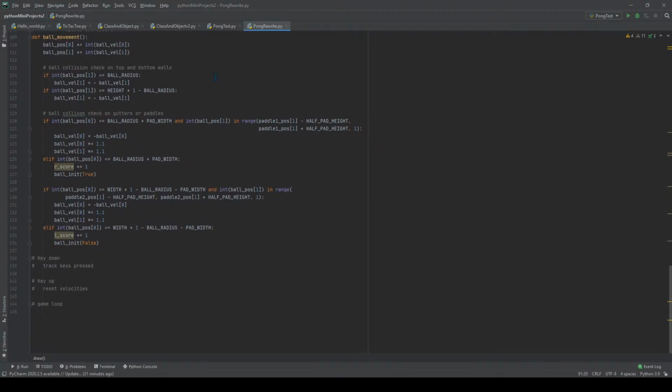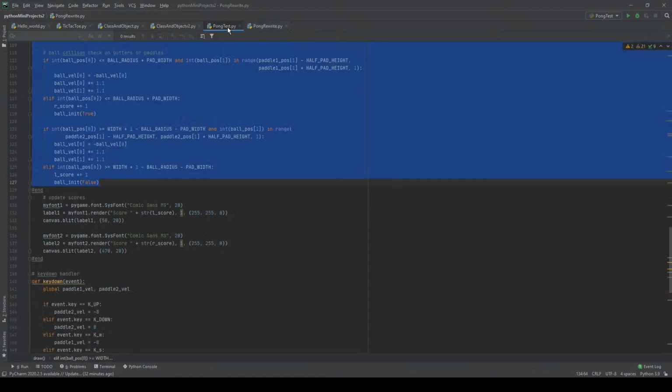However, there is something that we may be able to simplify later on, and that is right here. We notice that pretty much everything inside here is the same except for our left score and our right score. There are obviously some small differences, like ball radius plus pad width and ball radius minus pad width as the two different formulas. But we can see if we can switch that up, perhaps next week, when we want to simplify the code a little more.